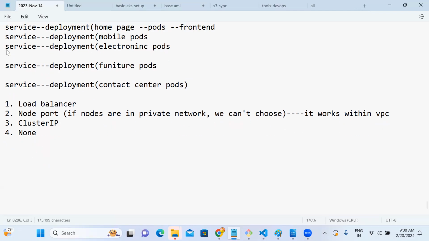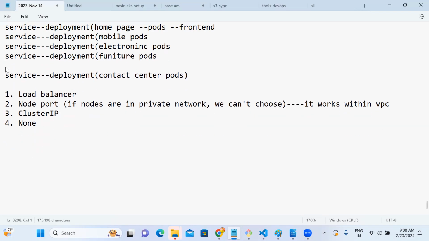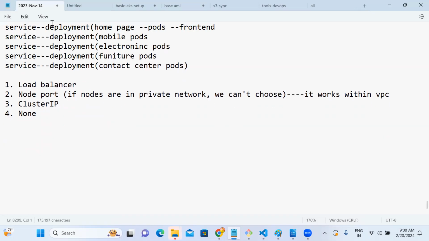Which one do you prefer, load balancer, in all these service types? Can you please repeat which one? Okay, 1 second. In these deployments, you deployed multiple service objects also. Why do you need service objects? Thumb rule: you cannot access pods outside. If you want to access any pod, you need to go via service object. That is the thumb rule. It will come more clearly, just keep that thought. Among these, you will go with one deployment or one service as a load balancer.